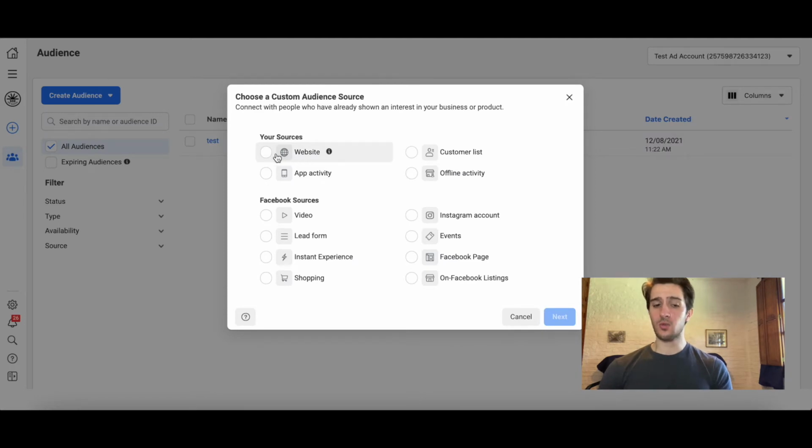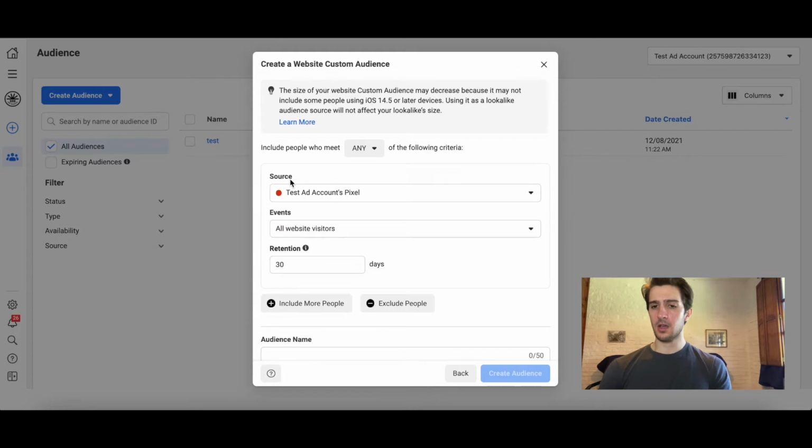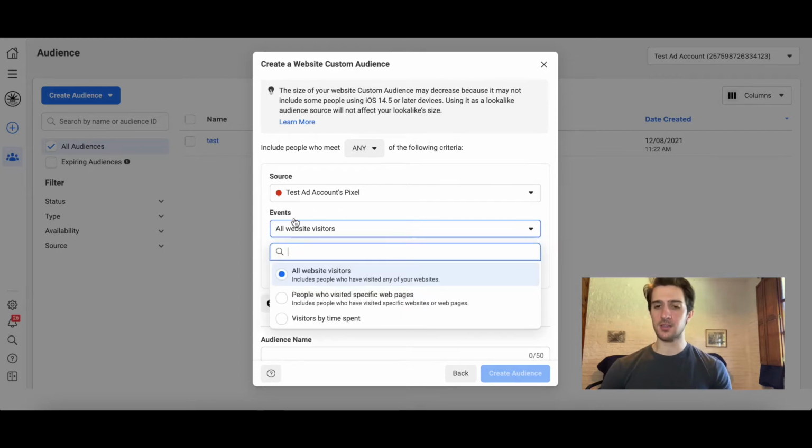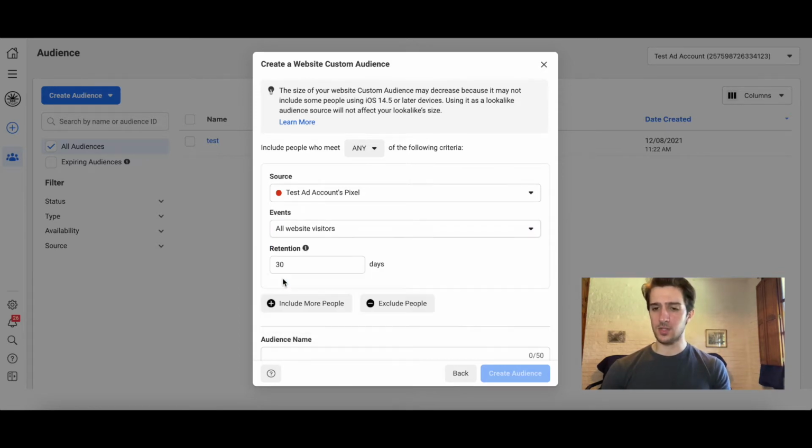Here we're going to start off by going into Website. So click Next. For website, since I don't have my pixel set up for my page yet, or for my website, I don't have access to all of the events. These events would be add to cart, purchases, initiate checkout, generate a lead, whatever your page is set up to go after in terms of conversion events, that's what you'll be able to target once you have your pixel set up. For this point, I don't have it, so I'll simply go with all website visitors.